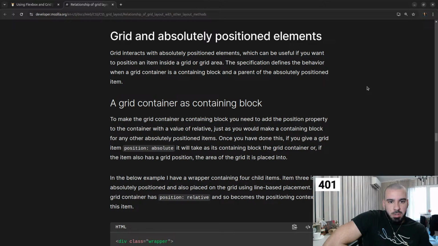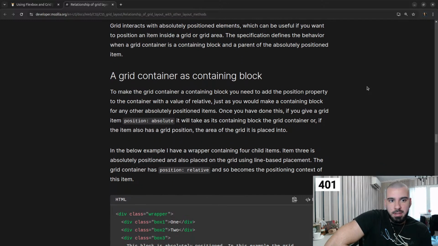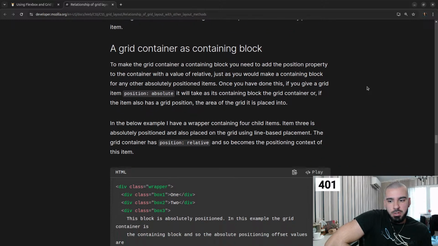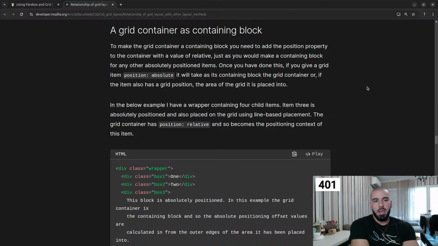Grid and absolutely positioned elements. Grid interacts with absolutely positioned elements, which can be useful if you want to position an item inside of a grid or grid area. The specification defines the behavior when a grid container is a containing block and a parent of an absolutely positioned item. Okay, a grid container as a containing block.